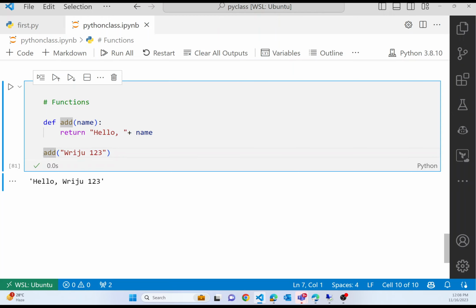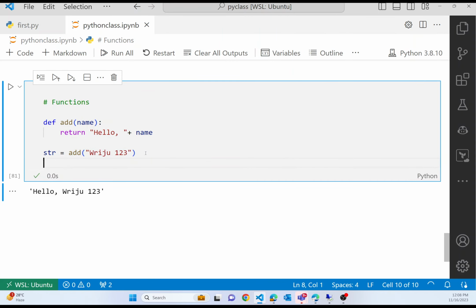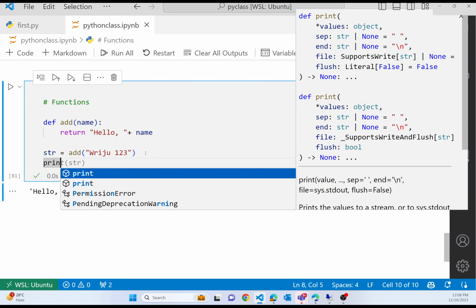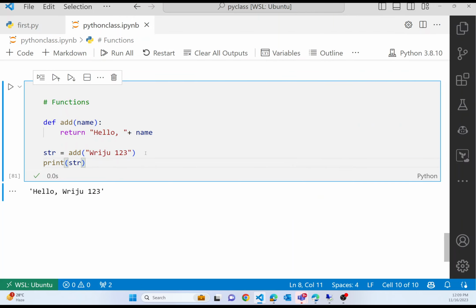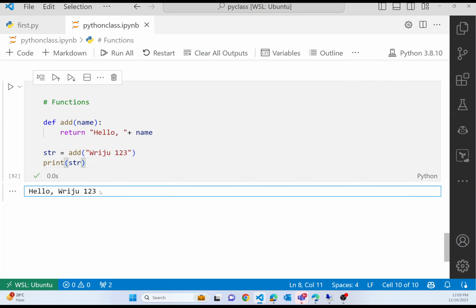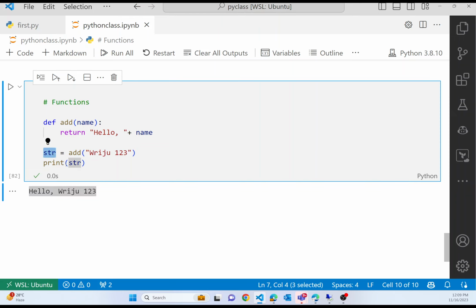To get the actual output, you have to capture it in a string. When you capture it in a variable, then you can print it, save it, or do data manipulation, depending on what you want to do. Earlier, it was only showing a single-quoted console output, not the real output. This is the real output. You need to capture that in a variable and then print it, or do whatever you want to do. So when you do return, it doesn't print.